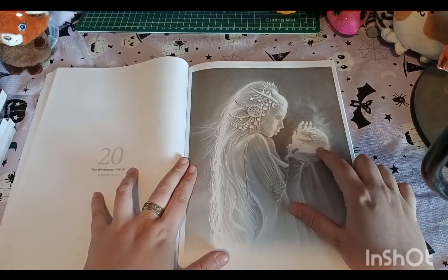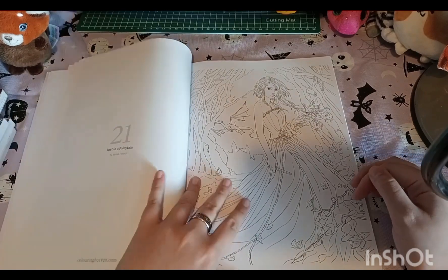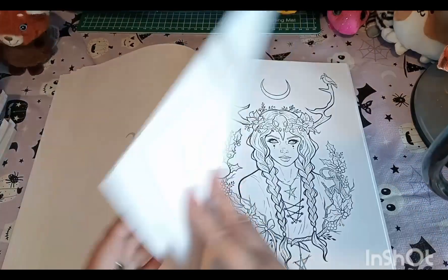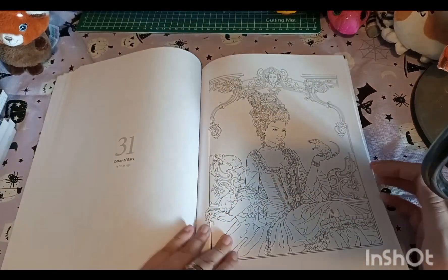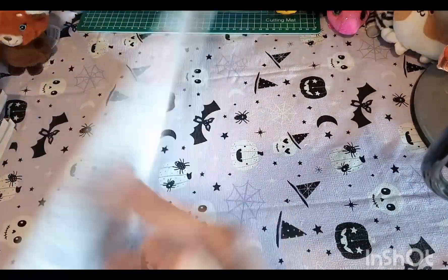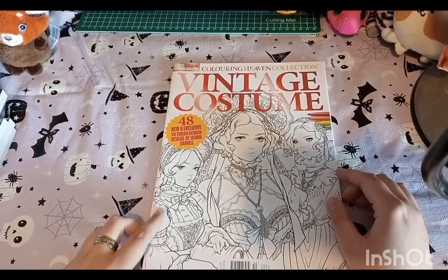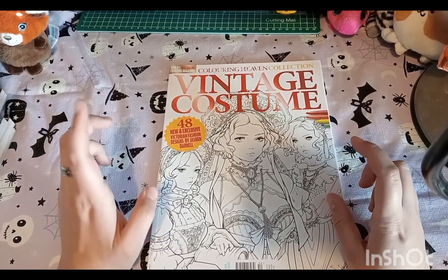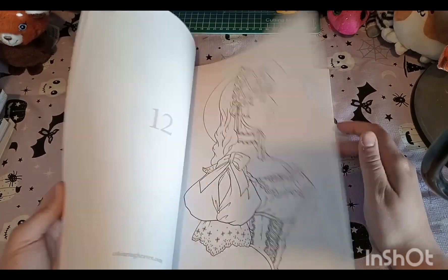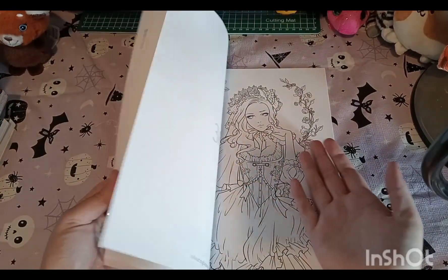These are the Selena Finnick ones and Chris Ortega ones, and this is Anna Marine - I'd never heard of her artwork before but they're quite cool. The Chris Ortega ones at the back are from her Gothic book, which I haven't got but really want. Then I got the Coloring Heaven Collection Vintage Costume by Jasmine Darnell. I wasn't initially sure about this one but I quite like it - it's sort of manga-esque in style, although some of the dresses are very intricate.